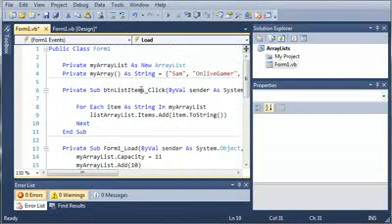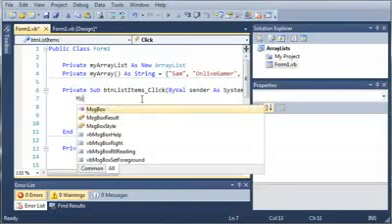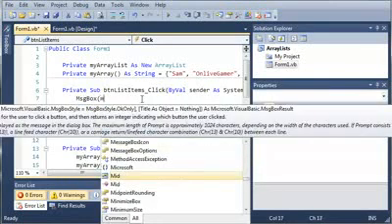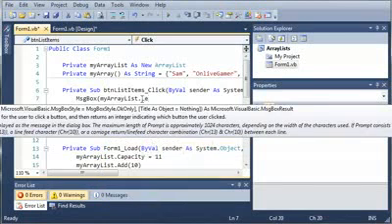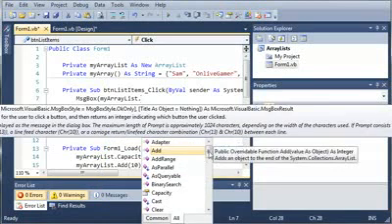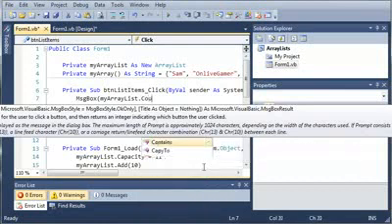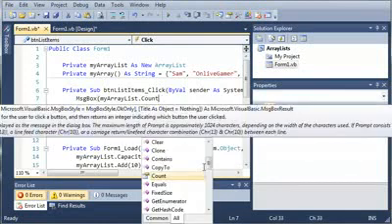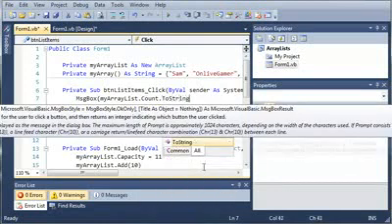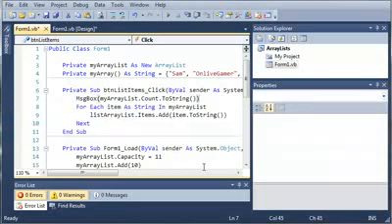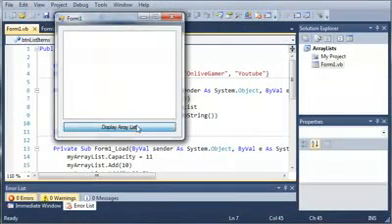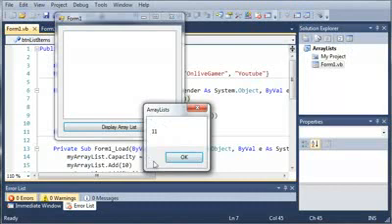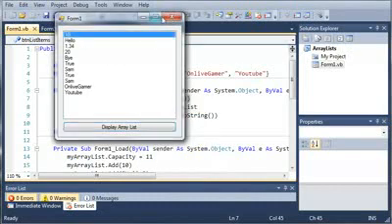So now if we go ahead and run this, let's type message box, and then we will type my ArrayList dot count. What this is going to do is get the count of the items in the array list, and return that as an integer. So we'll just go ahead and convert that to a string. If we go ahead and run this, here's our program, and if we click display array list, we get 11 because we set the capacity to 11.